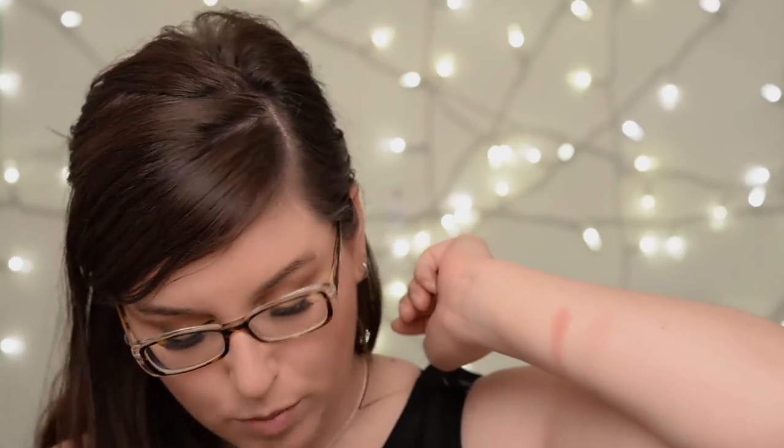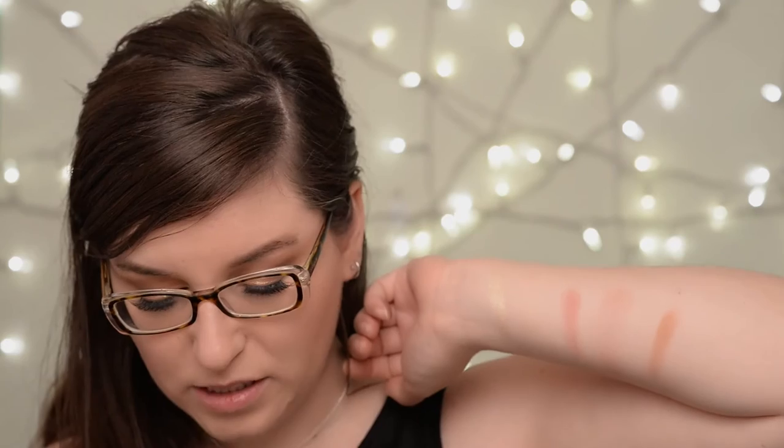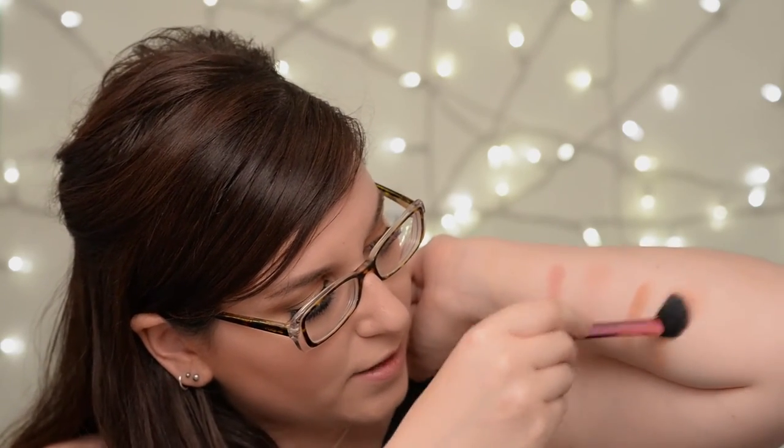Next color — when I first look at it, it's like a deeper NARS Orgasm. And if you watch my get ready video, I kind of put some NARS Orgasm on because I forgot it was in the palette. It doesn't really show up on my skin super well — it's just kind of a pinky color with some gold sparkle, nothing crazy, really nice and subtle. Finally, the last color is Sweet Tea. My only complaint about Sweet Tea is it's really warm, and it also has a sparkle. I definitely prefer not to have anything too crazy for my bronzer because I am so fair and pale, but I am wearing it today.